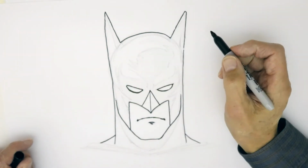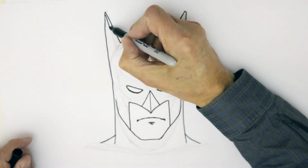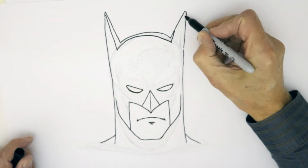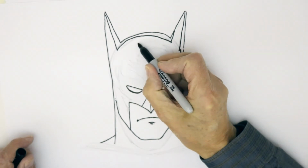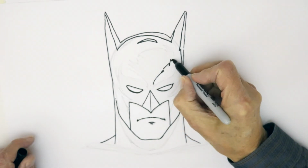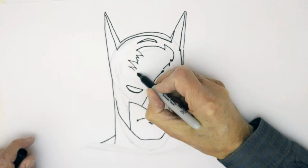Okay, now we can start to put in the lines for the shaded parts. So I'm going to draw these in over the pencil lines, coming down like that. A bit darker from that side. The shading's coming up. And then a bit of shading down here. And then maybe even a little bit of a shaded shape up there. And then the top part, as I said, almost like a flame shape, right across, copying that curve there, right across the forehead, like that.